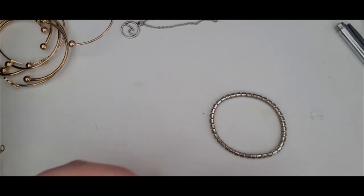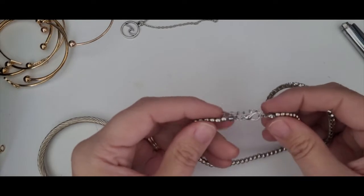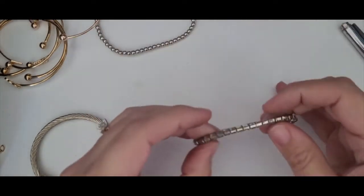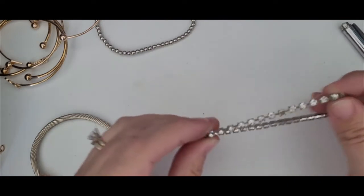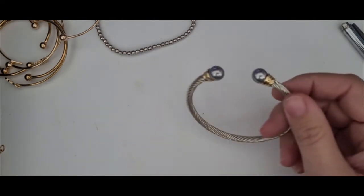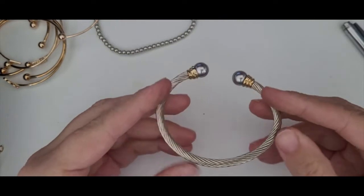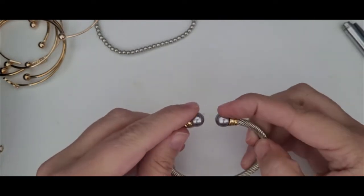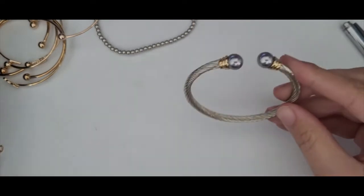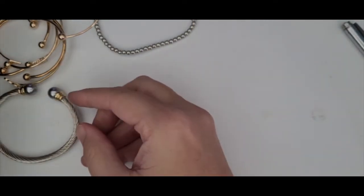More of these little cheap bracelets. This one may not be cheap — I'll hold on to this one. This one is just missing a few stones, it's weak, so that's going into craft. This one is not heavy but it's very pliable and it's got a nice look to it, so I'll keep this for now. I may end up putting this together with a bunch of other similar style bracelets.